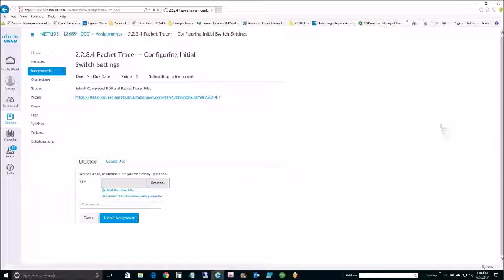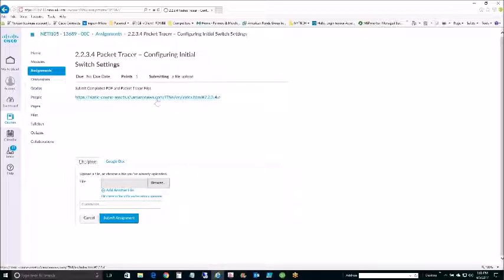For Packet Tracer assignments, you'll submit a completed PDF file, which is in the assignment. If you follow the link, there's a PDF file, and when you complete your Packet Tracer, if it is a Packet Tracer assignment, you will save that to your local drive and then upload that here as well. So that's how you go about that.